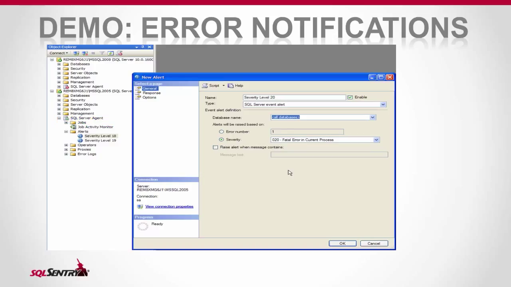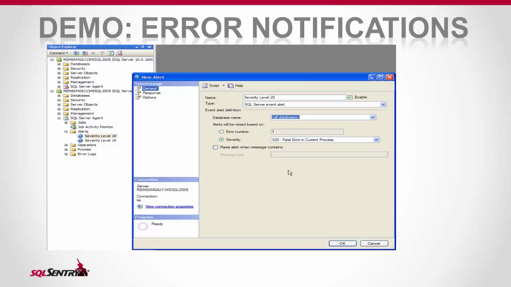You open up the SQL Server Agent. That's where it's enabled, under the Agent. And then you open up the Alerts tab, and you won't have any alerts in there by default. So you right-click on that and say New Alert. That opens the dialog box just like I have there. This is a new alert that we're going to create.